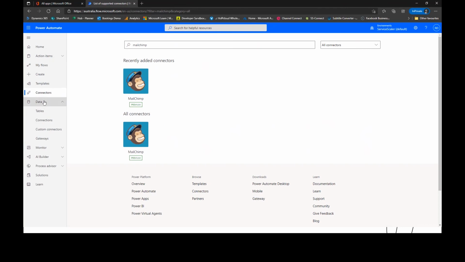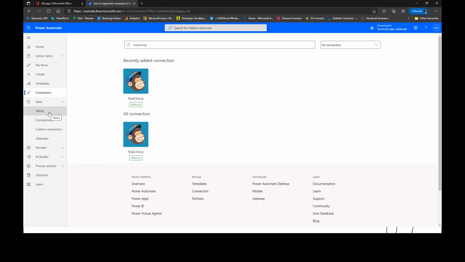The next thing we have is our data, so tables and connections. That's probably getting a little bit beyond where we want to be today. But basically what that's saying is Microsoft have now termed all of the data the Dataverse. That is embarrassingly nerdy, but it is really, really good. So any row that exists, any transaction or any bit of data that exists in your Microsoft 365 tenant, is available in the Microsoft Dataverse.